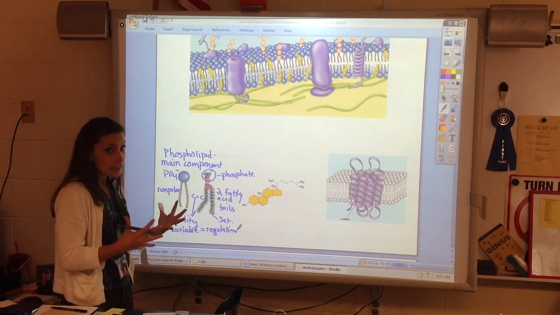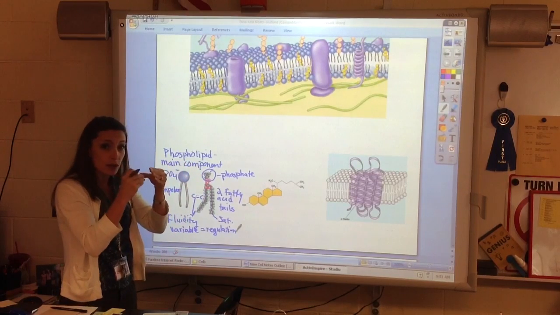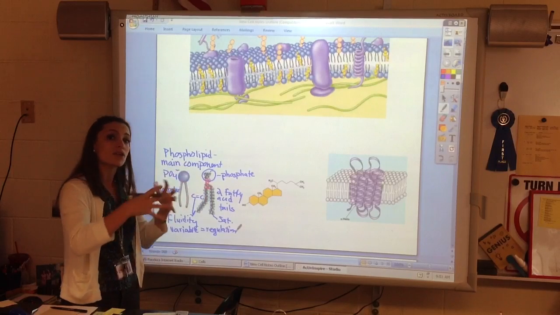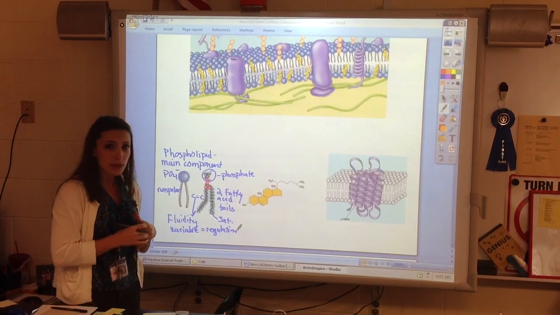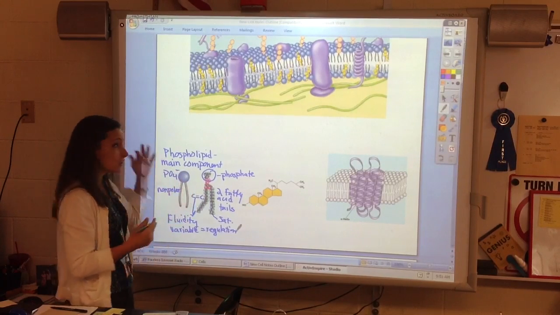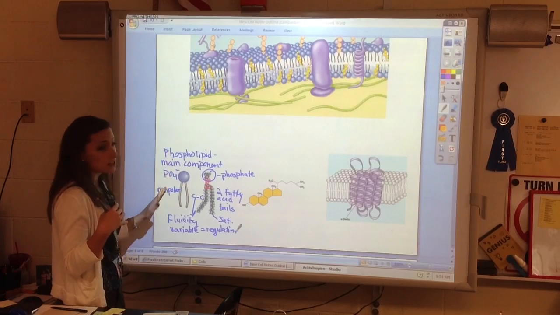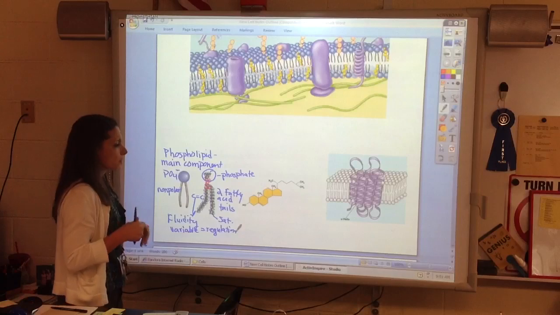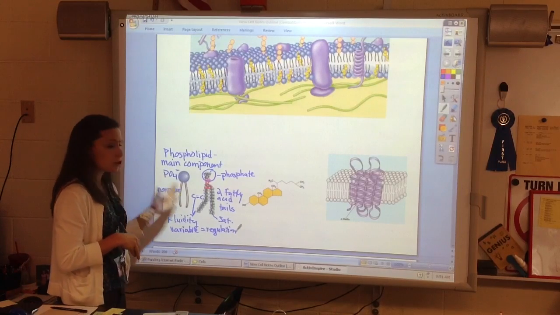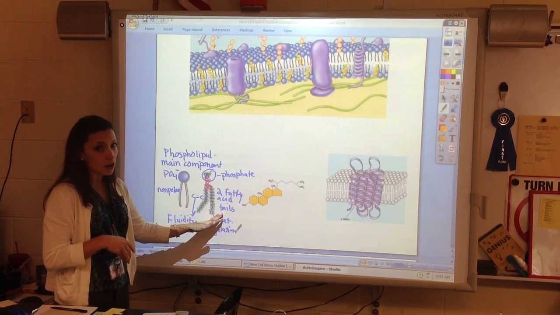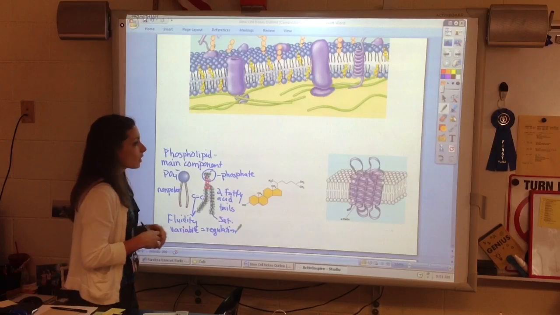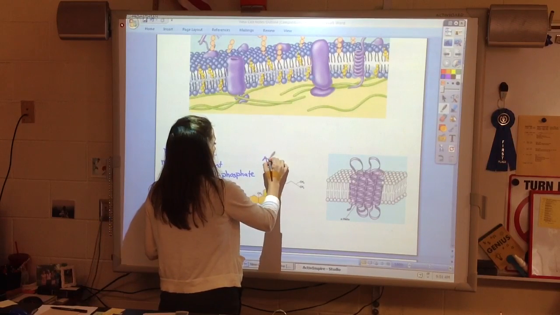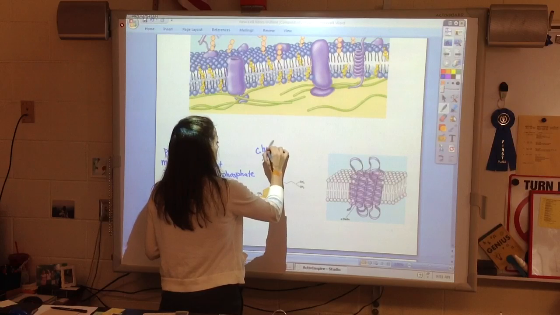If it's really hot, we might want it to be less fluid and stay a little closer together. If it's really cold, we might want to increase the fluidity. Same thing depending on the function of the cell. So different cells in the body actually have different membrane fluidity. So this is our main component, the phospholipid, and we need to know the structure and the behavior of this molecule. The next main thing that we have is going to be an example of a steroid called cholesterol.